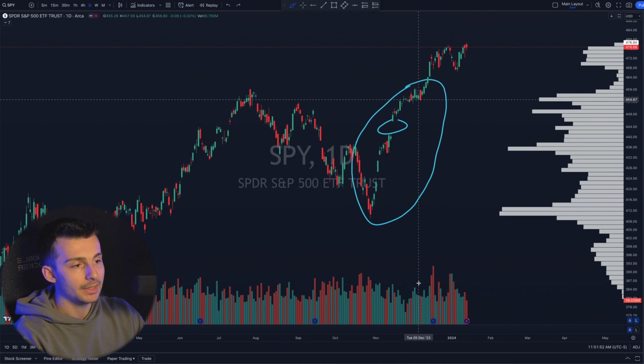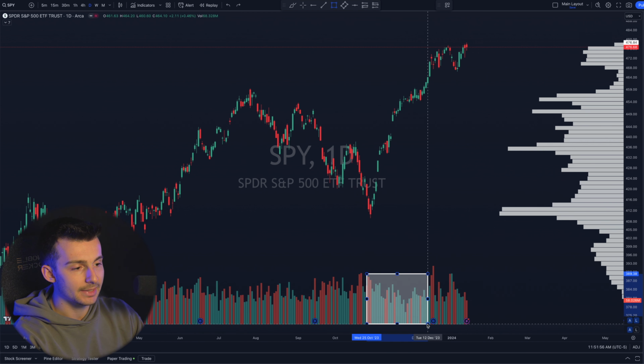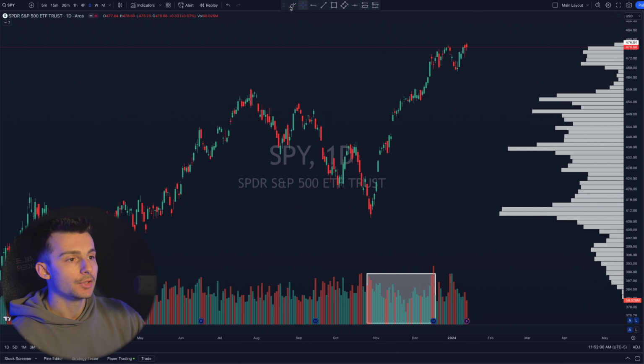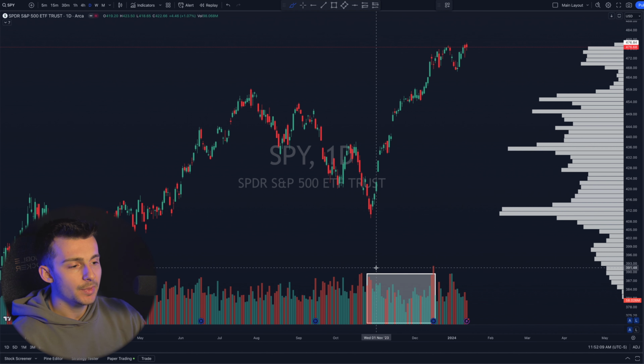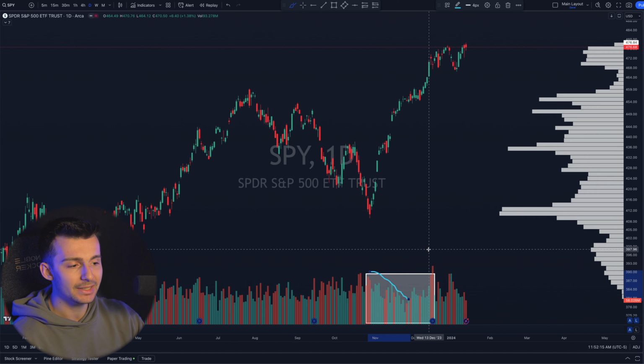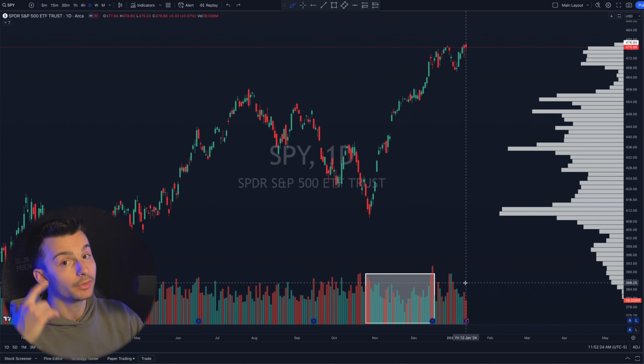I'm just going to draw a box so we can make it a little bit easier. I'm going to box in this period where we have this very explosive move, and I'm going to notice what volume was looking like during this time. What I notice is that generally speaking, we had volume sort of trending down, and we didn't have a ton of volume. Volume was actually lower on average than the weeks prior and the weeks following this really big move. Interesting. I'm going to keep note of that, put it in my back pocket.